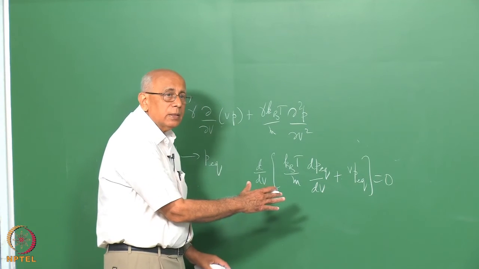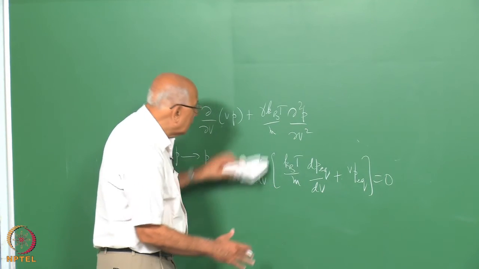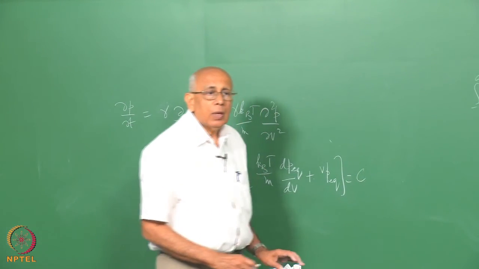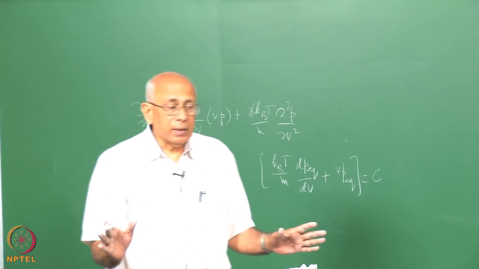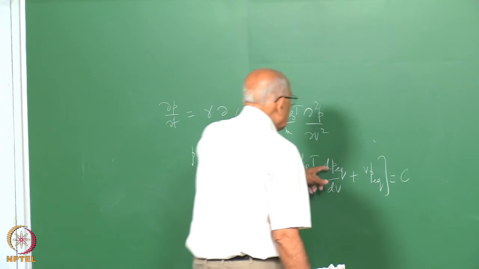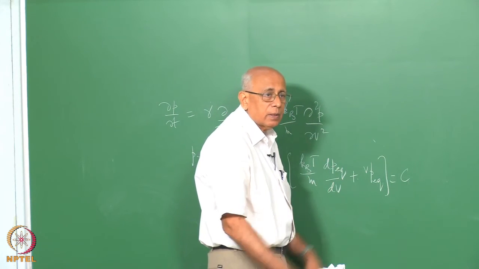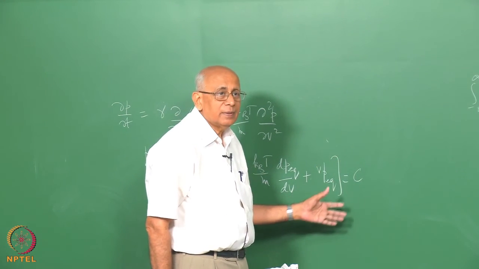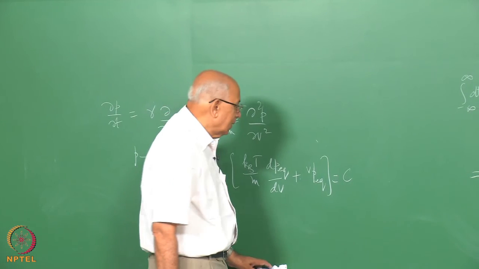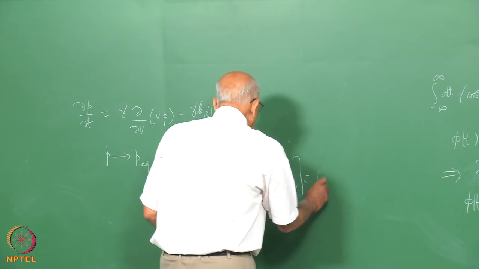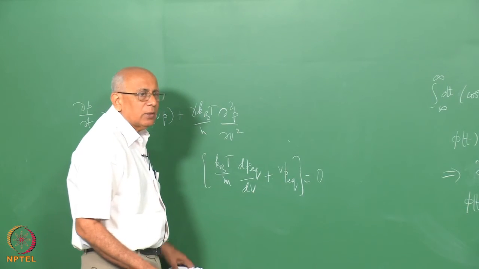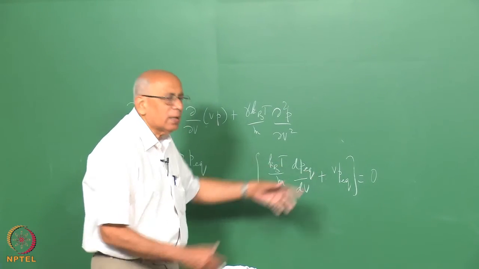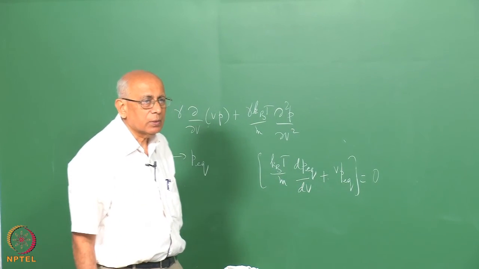What can you conclude from this? That this must be equal to a constant. It must be true at every value of v, including plus minus infinity. But at plus minus infinity, each of these terms is 0. P equilibrium vanishes completely. Therefore, the constant is 0. Therefore, it is 0 for all v because it is a constant, right? So this goes to 0. And that is a first order equation, and as you can see the Maxwellian distribution is the solution here. Move this constant there and then you can integrate by separating variables, okay.